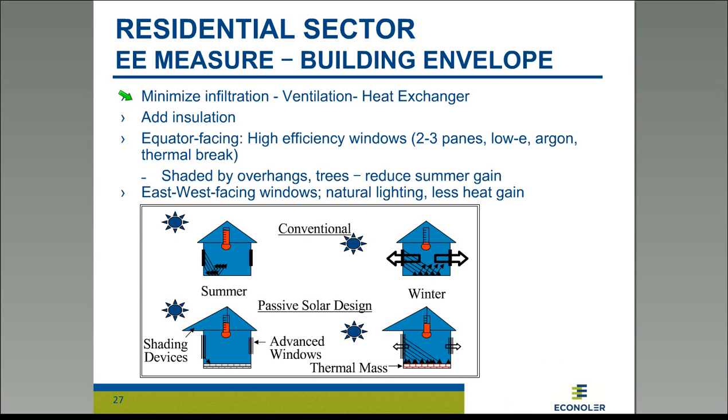At some point, in most buildings we will need to rely on artificial ventilation and heat exchangers to reduce energy usage, while maintaining a minimum external air input for health purposes, oxygenation and dilution of air. Insulation, of course, is a very traditional measure, and orientation. Orientation is again one of the ways, playing with orientation and shading devices, like we see here, to shade the summer heat gain, using advanced windows like triple windows on the north side or low-E or argon-filled windows, and using thermal mass also to stabilize the heat gain or spread it over the day. There can be other options here.